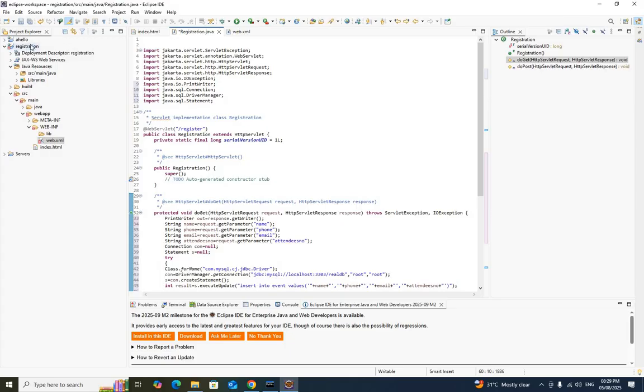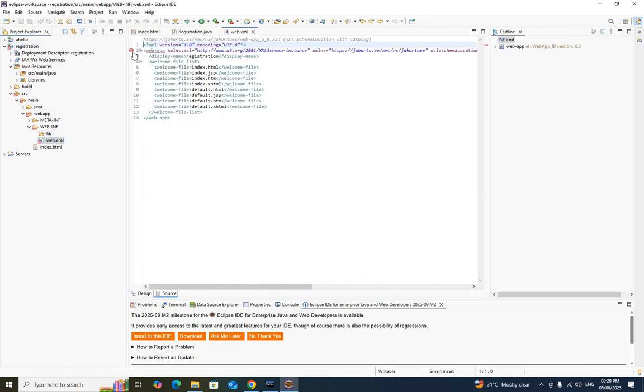So press the button, save all. There is still some error, so go to this. What it is saying is that downloading external resource is disabled.